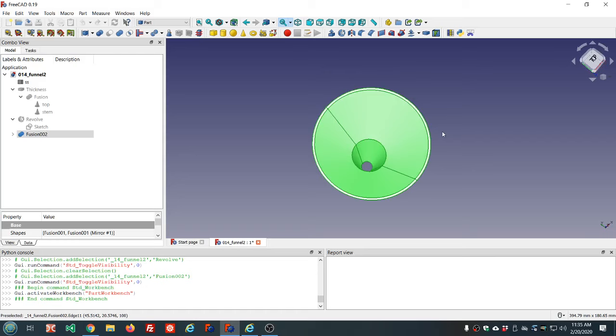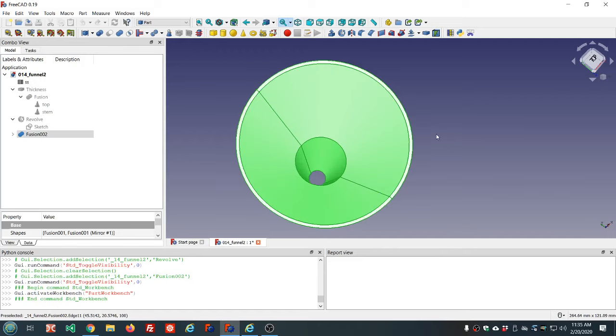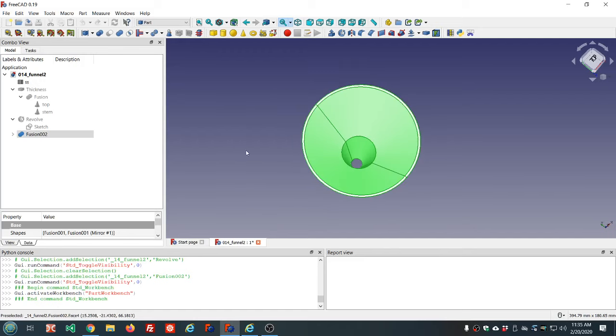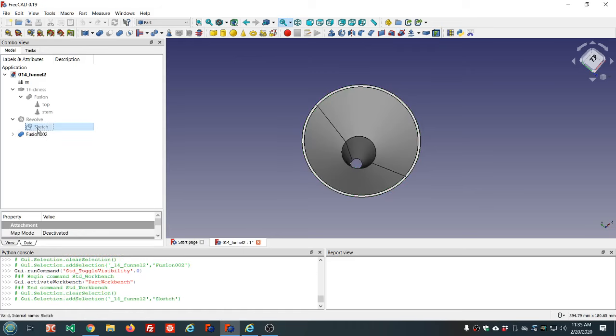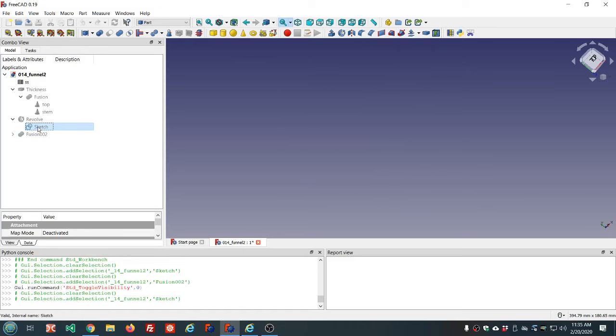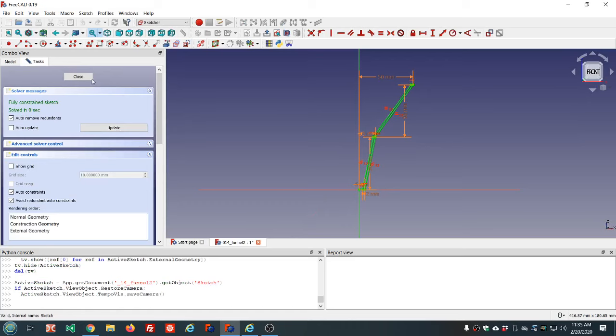Maybe a round one just won't fit where it needs to go. So we can use an ellipse for that along with the sweep tool. And we'll just reuse this sketch since we already have it.